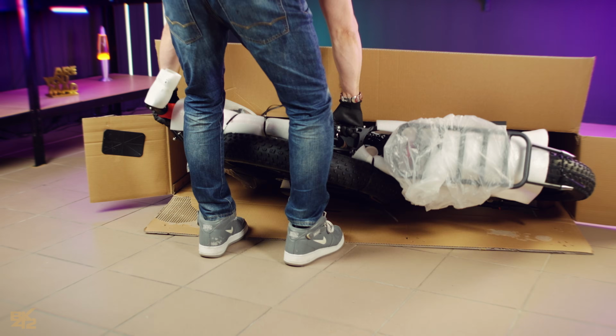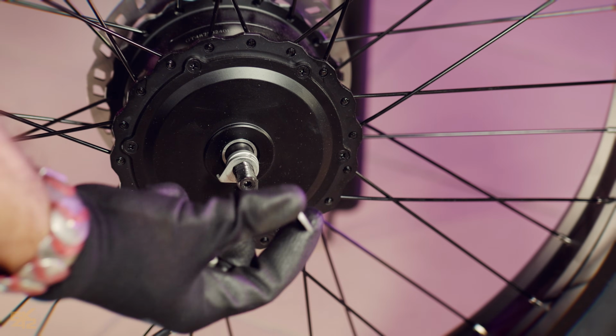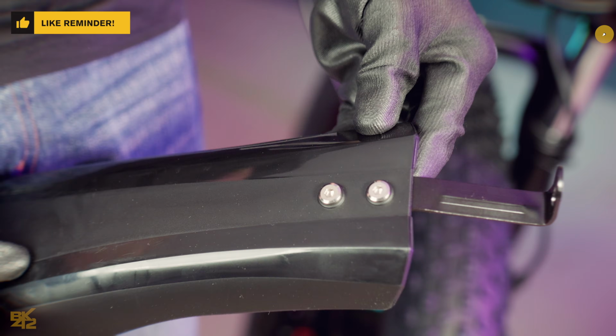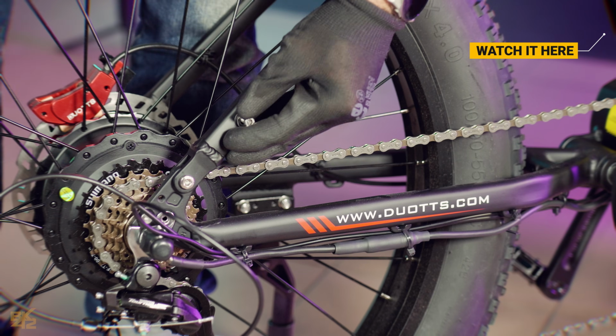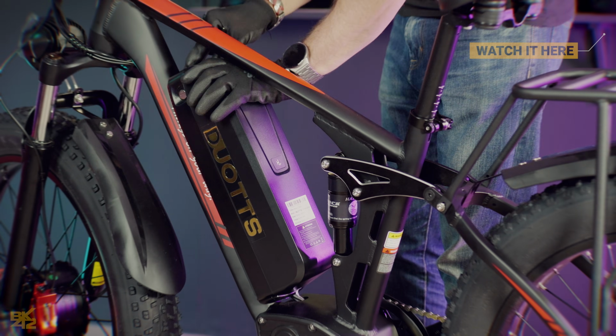To kick things off, let's dive into unboxing. The Duotts arrives neatly packed, complete with all the essentials for assembly. Big thanks to Duotts for providing a quality set of tools. Putting it together is a breeze, clocking in at around 30 minutes. Check out my unboxing and step-by-step guide here.